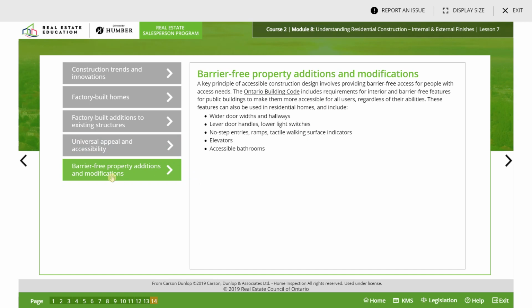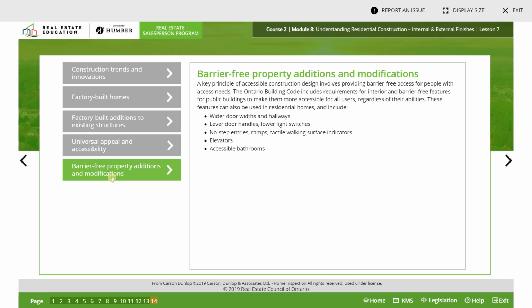Barrier-free property additions and modifications. A key principle of accessible construction design involves providing barrier-free access for people with access needs. The Ontario Building Code includes requirements for interior and exterior barrier-free features for public buildings to make them more accessible for all users regardless of their abilities.